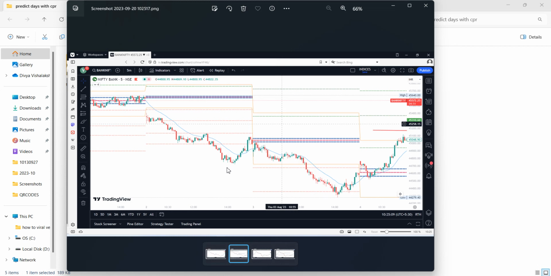How can you predict these trending days? Can you tell me? I will tell you the reason to predict these trending days even before the first candle shows in the charts. For example, tomorrow can be a trending day or a sideways day. I could say with great probability about tomorrow's price action.